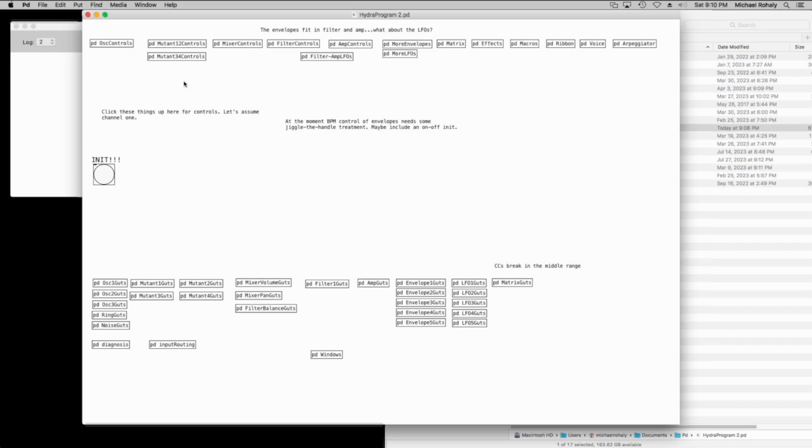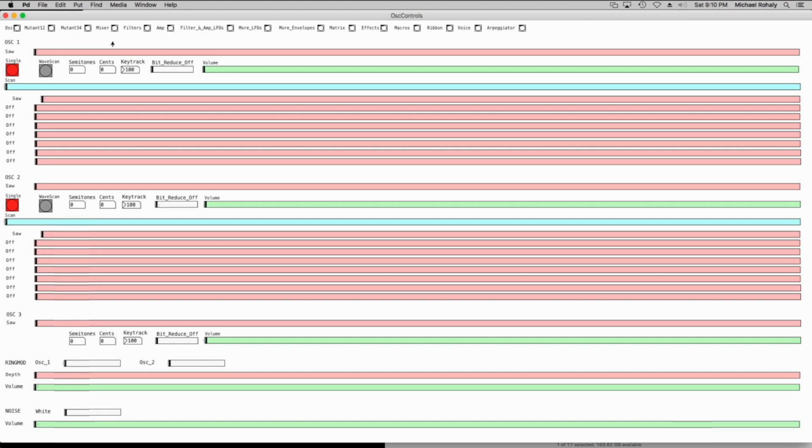I thought I would make an NRPN style editor. This doesn't save, so if you come across something and it works out and you want to save it, this won't do it. You have to do it on the machine, but you know, the machine's right there. So let's start off with oscillators, and let's do that.